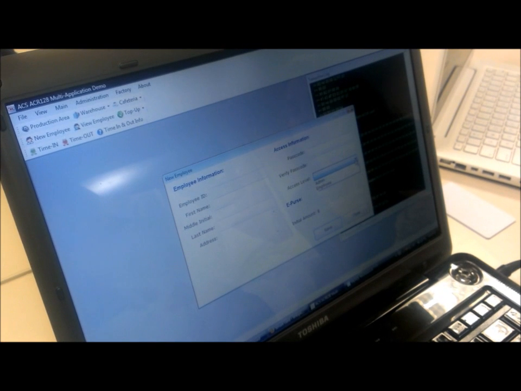Now, the fields or the columns for this database is first name, last name, middle initial, address, access level. But also, what's not on here is the amount of money they're allocated. And you can see that when you create a new employee. You have their first name, middle initial, last name, address, passcode, and initial amount. And this is for a particular cafeteria system. They're allotted a certain amount of money. They use it. They reuse it. And then, of course, access level. We set ourselves as admin and everybody else as an employee.